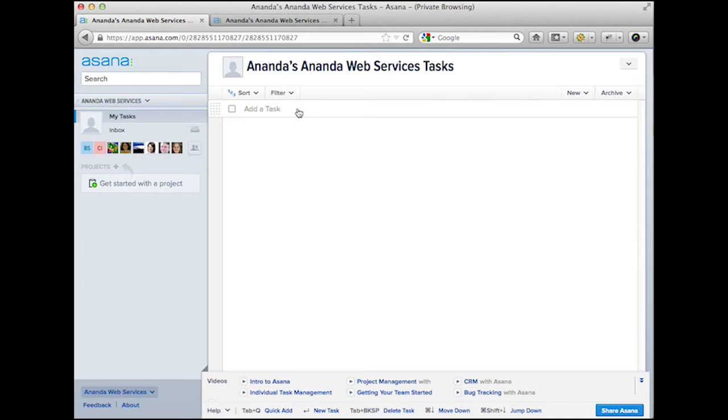Adding a task is very simple. I'll show you how that works. I clicked on add a task, and I'm just going to type something in. So I'll use the example I had before. Email my boss. All I'm doing is typing in the basic subject of a task and hitting enter. And every time I hit enter, it creates a new one.